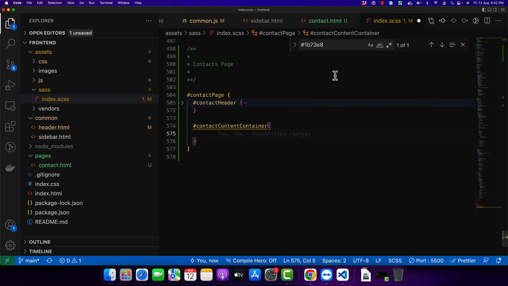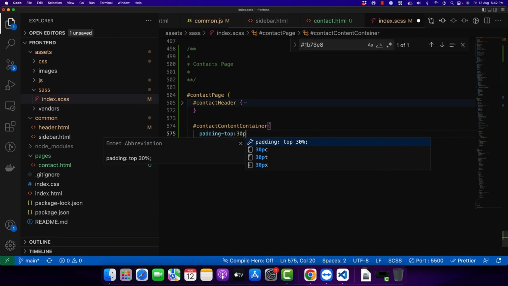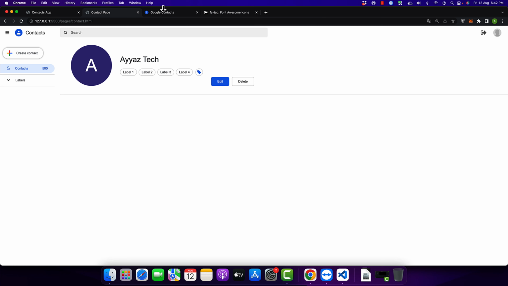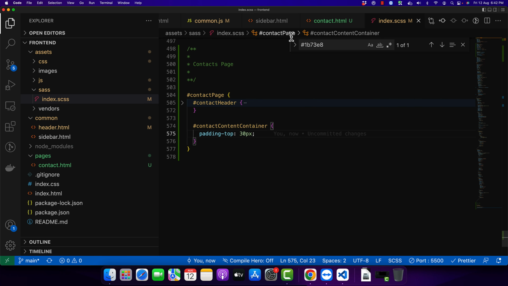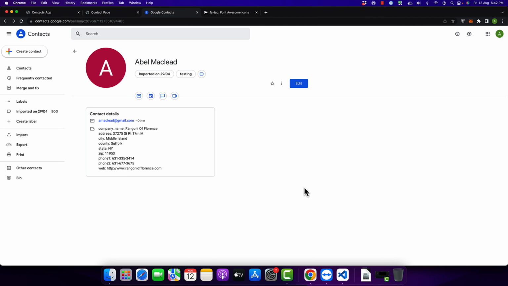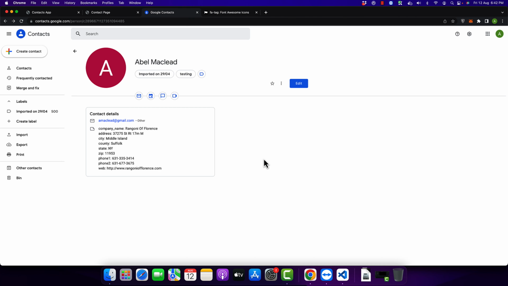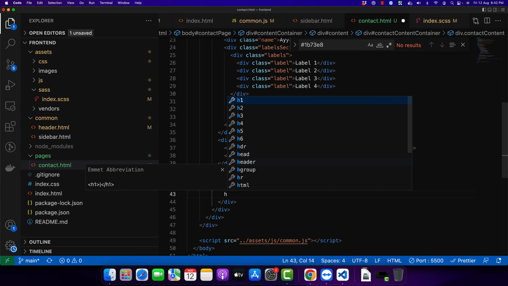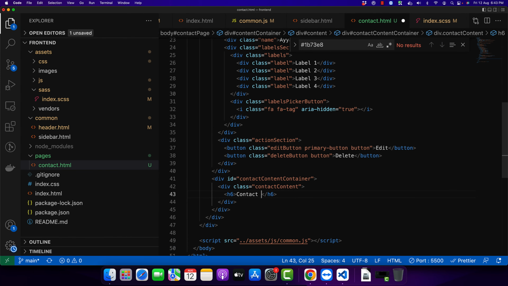So in the content container, I need padding top 30 pixels, and then I need to design another section that is for content. In this content, let's add some data so that we could design it and see the demo. I'm calling it contact details, like in the Google Contacts website.